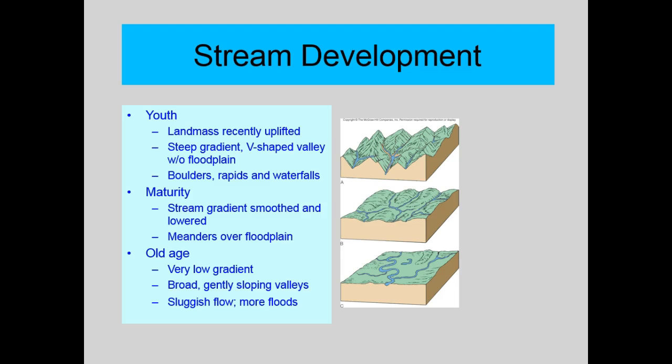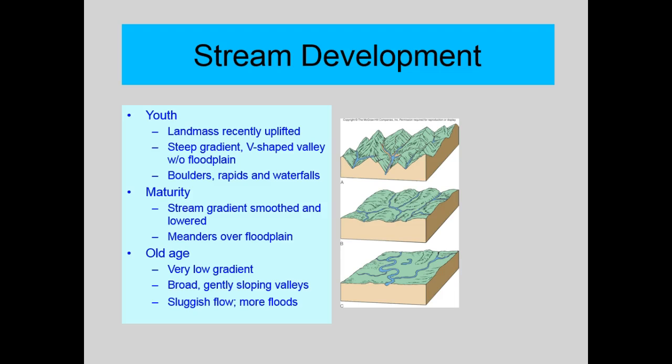Kinetic energy, remember? You have a steep gradient, and that makes these steep V-shaped valleys with hardly any floodplain at all. Do you remember the picture right at the beginning of the chapter of Yellowstone? The Yellowstone River, that pretty waterfall, I think it was the upper Yellowstone Falls, falling down, and then that stream bed rushing down below. Remember those valleys? They were V-shaped. There was no roundedness to it. They were V-shaped valleys early in the formation.